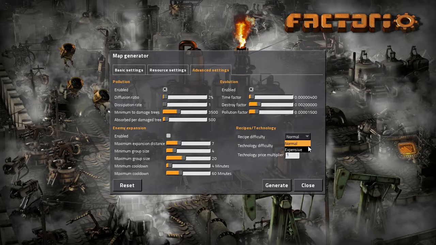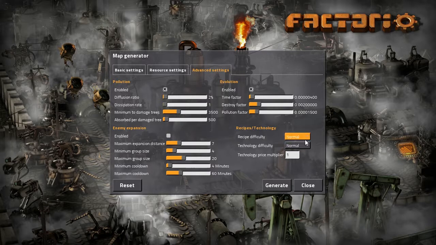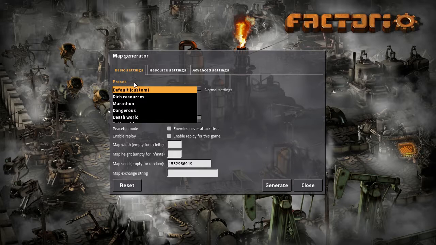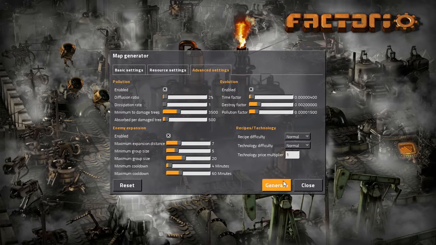Difficulties in recipes: normal difficulty, expensive difficulty. You can make them a lot more expensive to craft, which will in general lengthen the game. But if you're going to do this, you want to make sure you've got a lot of resources going. And technologies, you can do the same, make them more expensive to make. A price multiplier, so you can essentially double the amount it costs for things. Like the initial ones, they cost a gear wheel and a copper. You can double that, so it's 2 gear wheels and 2 copper, however you like it. But we're going to stick with the basic resource settings that we have here, and we're going to generate that one.